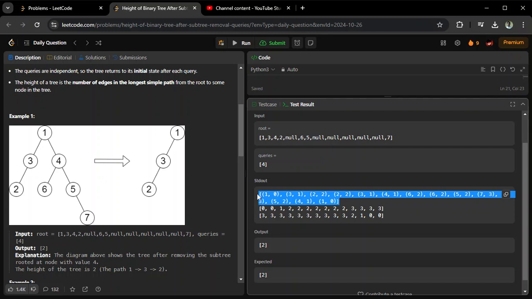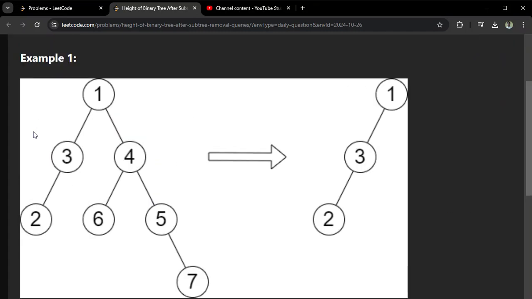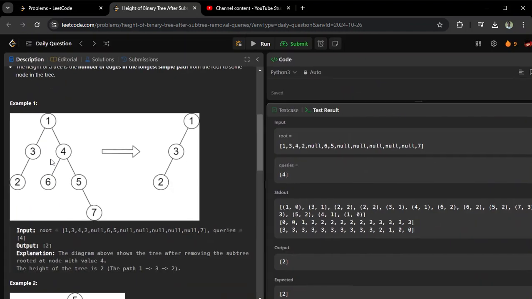The idea is very, very simple. See, the way it is defined, for example, let us say in this question, what they are asking, if I remove, let me talk about this thing. If you zoom here, this 3 node, the node with the value 3, it has a depth of 1. Let us discuss, if I remove 3, what is going to be the height of the tree.